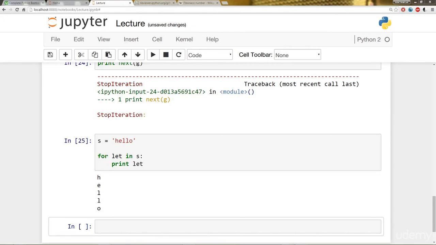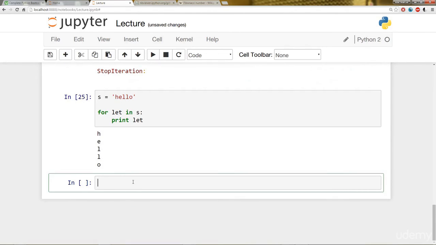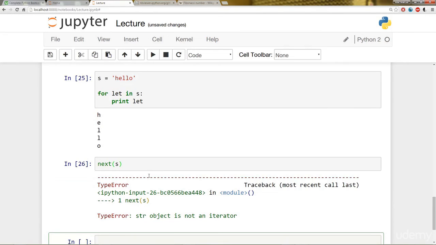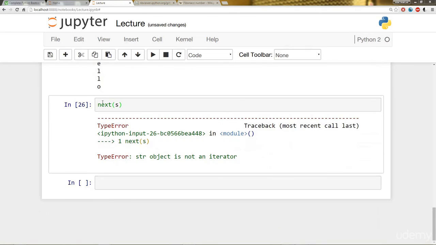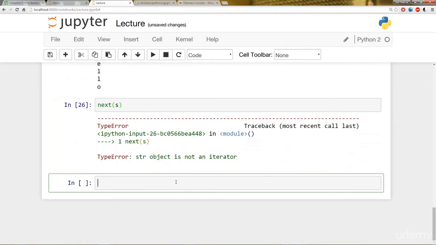What we can do is check this with the next function. So for instance, if I say, okay, give me the next one of s, it'll say string object is not an iterator. So it's an iterable, which means we can iterate through it, but it's not an iterator itself. It's not returning stuff like a function. All right, so that's where the iter function actually comes into play. The string object supports iteration, but we cannot directly iterate over it as we could with a generator function, unless we use the iter function.